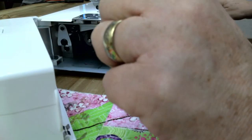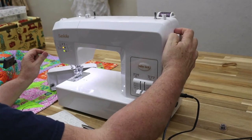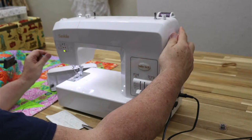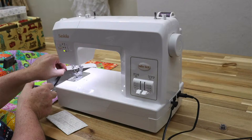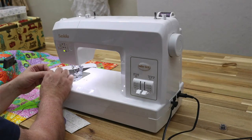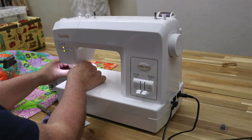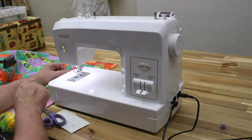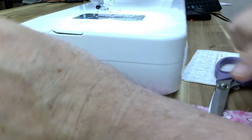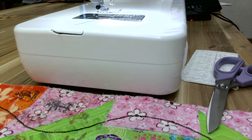I'm going to swap to the other camera. I'm going to hold up on my tail thread and turn the hand wheel towards me. On that second turn it will pull up a loop of thread on the needle. I'm going to use my scissors and gently sweep it out to the left — what that does is pull up the thread from the bobbin to the top of the machine. Close the door. There's the little slot over here — put it down and pull it back to you and it cuts your thread. It puts this thread under tension, and that thread has to be under tension for it to form a stitch.